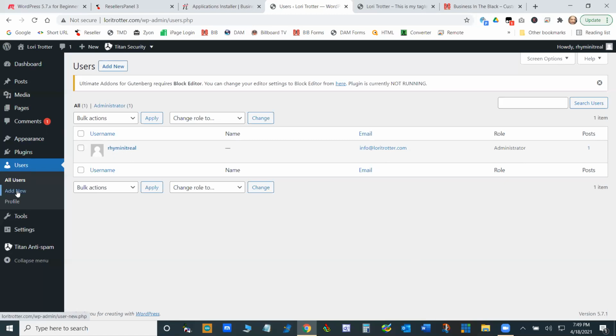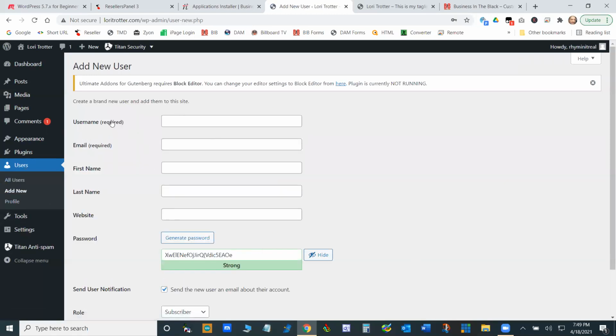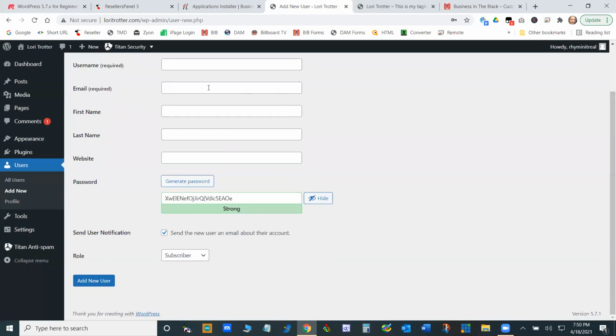You can also add a new user itself. Let's say you don't want people to register on your website, but it's a private website. You're making them, so you add them yourself. You can go add a user. All you need is this required information, and it will actually send them a link with a funky password that they can then log in and change themselves. You can also do this and make them an administrator. Let's say you want to add a new administrator. You can add another administrator that can work on your website.